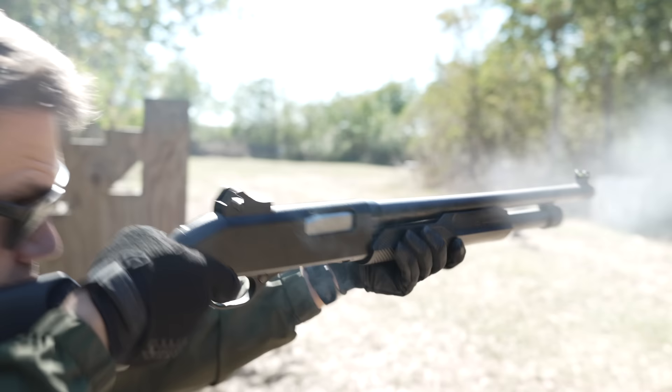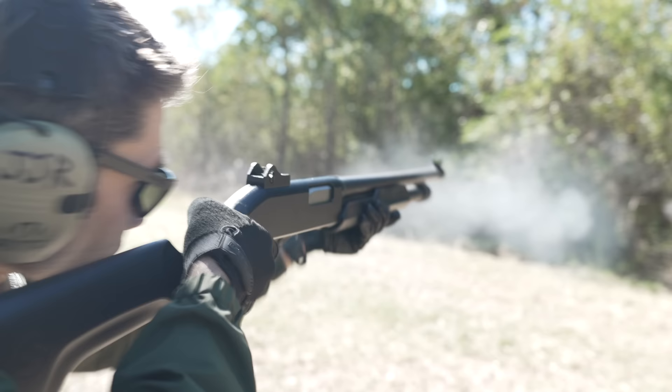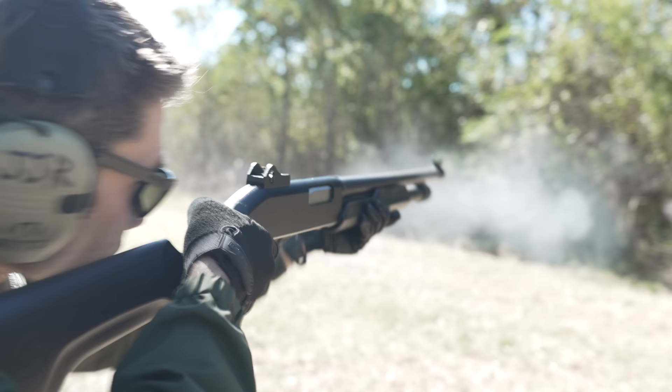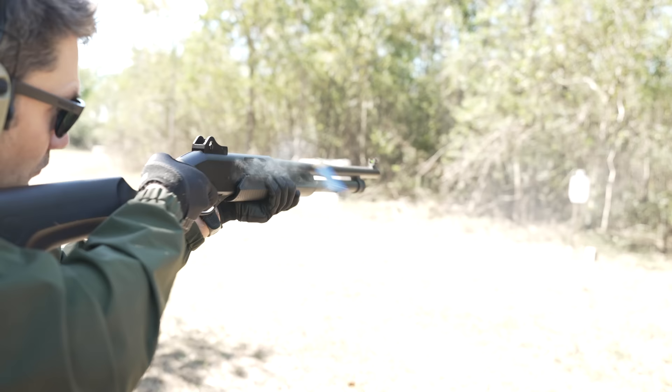Slave labor — that's what it is. Conclusion: this isn't a very good shotgun, but it's the best shotgun I've tested that's cheaper than the Mossberg Maverick 88. It wasn't as reliable as I would have liked, certainly not as reliable as the Maverick, but I'll reluctantly say this gun passed the burndown because it did remain in one piece and was, ironically, more functional at the end of the test than the beginning.